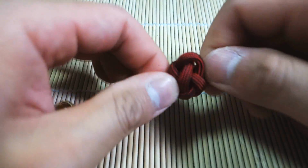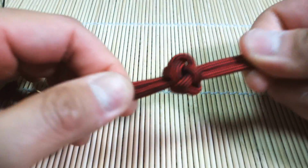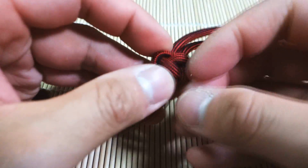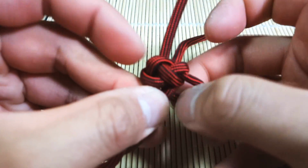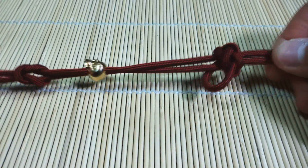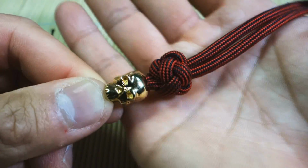Okay, so our knot is forming. Now, of course, it's in the wrong position, so we adjust that just by pulling on the excess. So I'm going to adjust this knot to where I need it to. Of course, you do that just by tugging on one of these strands here, and you feed all the excess through to the other side. I'm just going to get this knot in the right position, and then I'll finish it off. Okay, so my stopper knot is tied nice and tightly in the right spot.